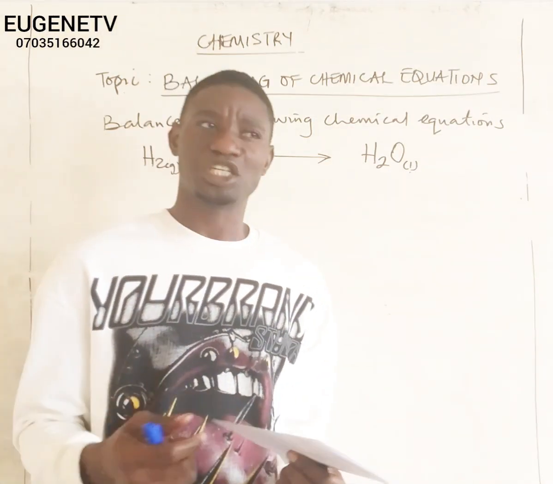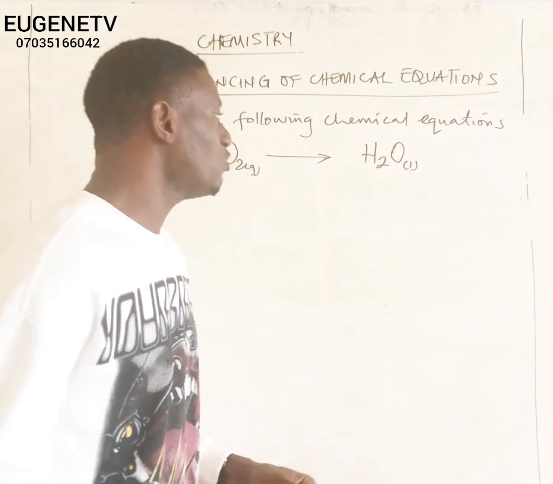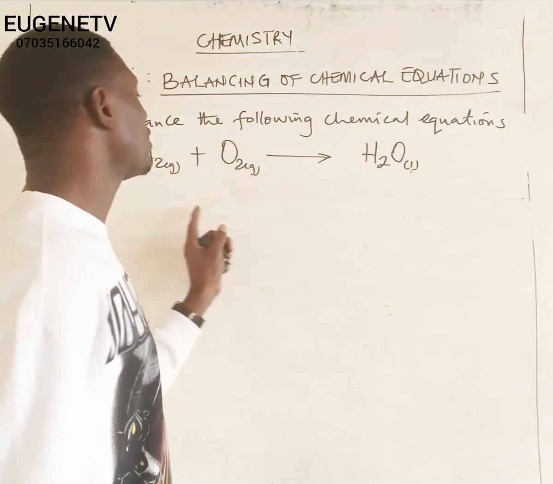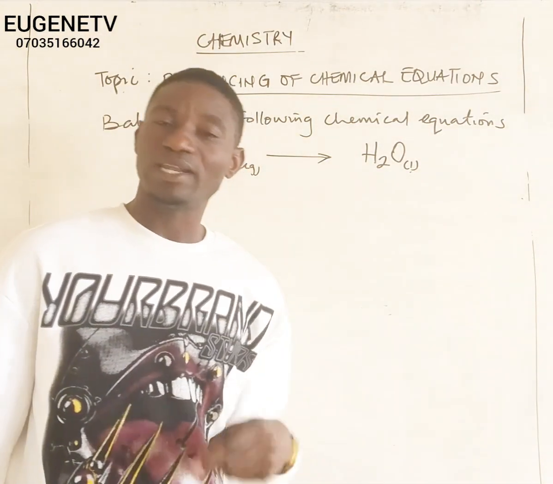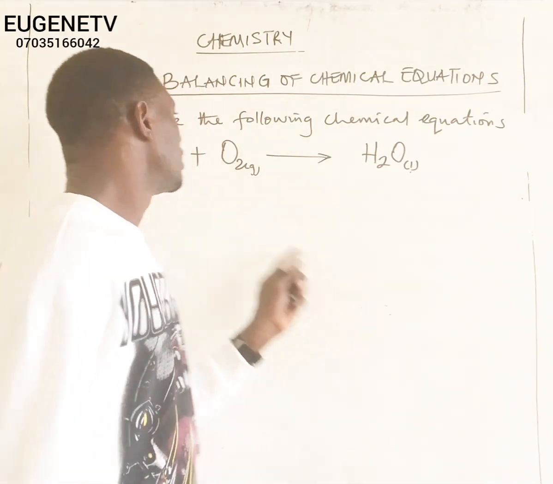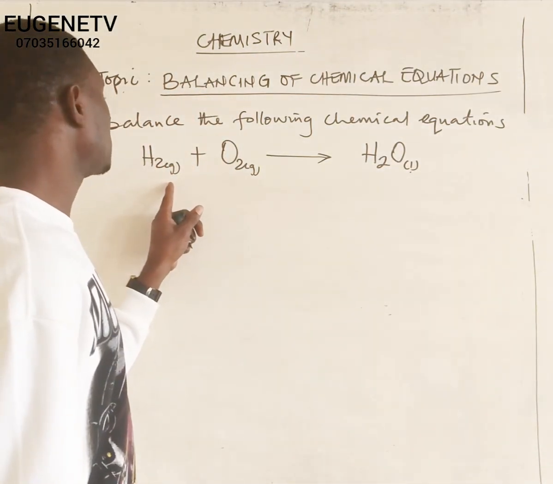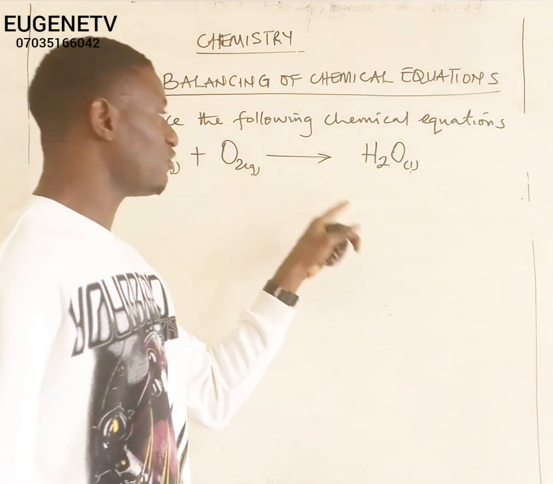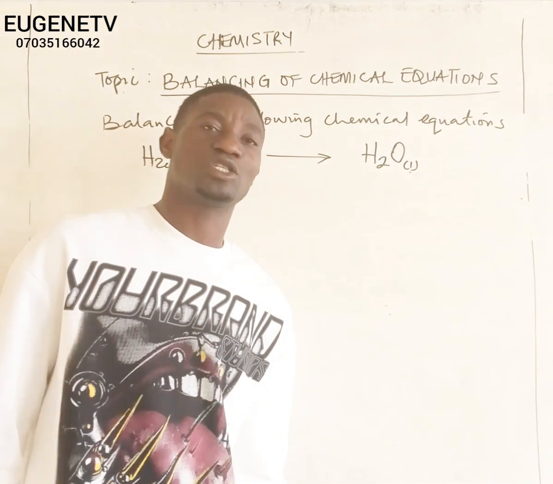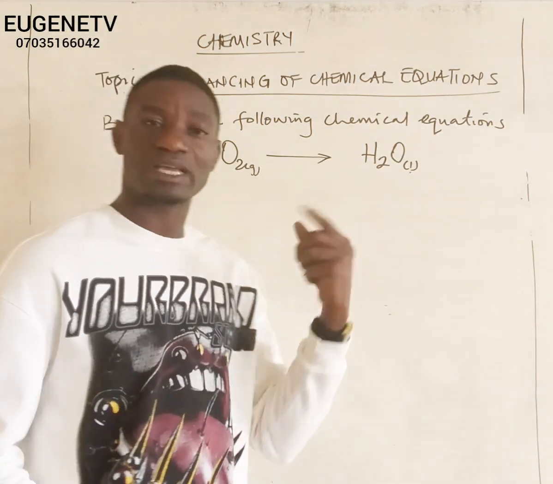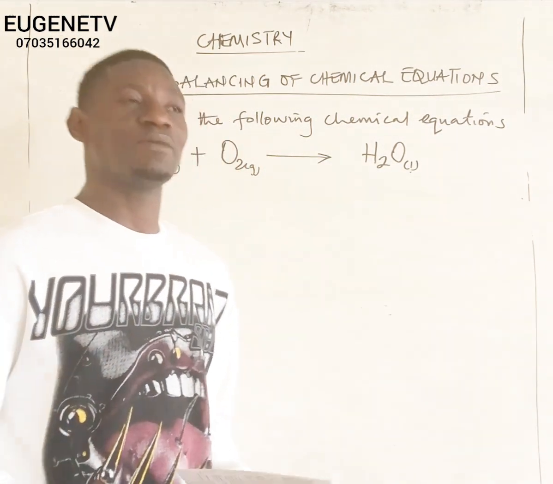Whenever we have a chemical change in which substances referred to as reactants are converted to another form of substance called product, what has taken place there is known as chemical reaction. Now, the mathematical representation of the change that has taken place during chemical reaction is what is called chemical equation.